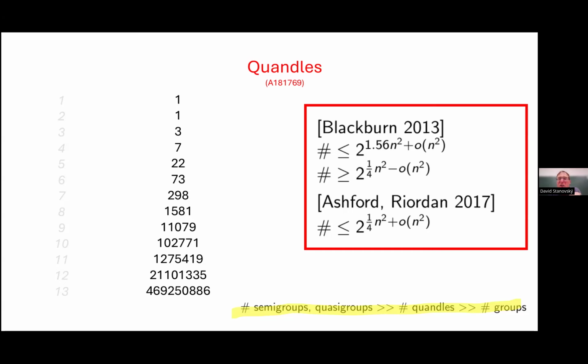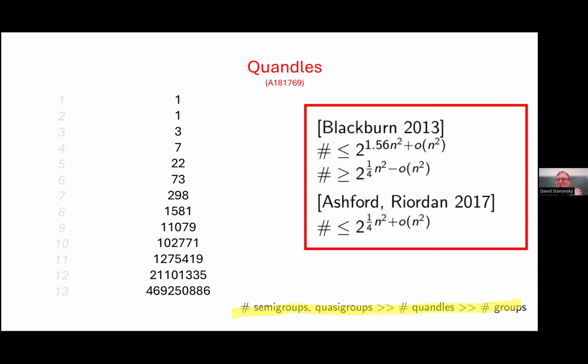So his argument is relatively short, and the constant is certainly not optimal, as he admits, and as in fact it turns out it's not optimal. And the project was taken over by Ashford and Riordan, and they actually could prove that the constant 1/4 is right. It's essentially the same representation that Blackburn used, but it's much more complicated group theory around, allowing much better estimates.